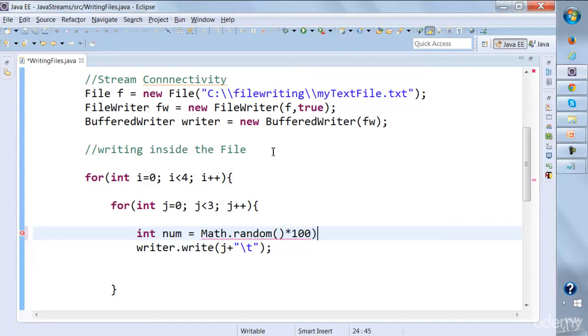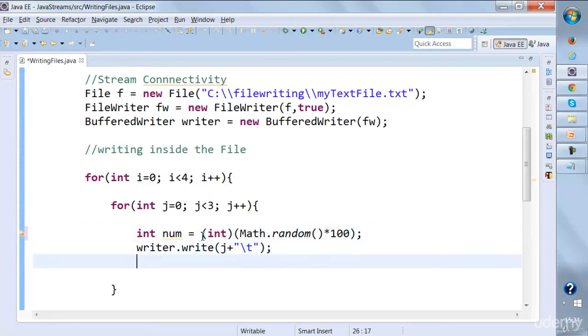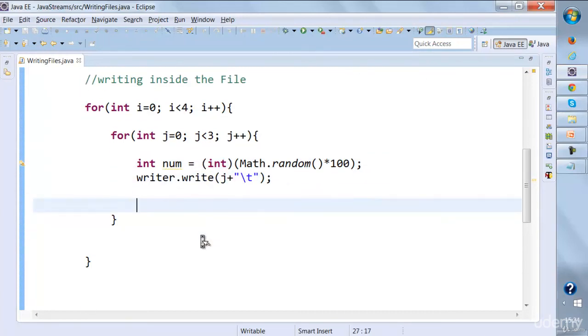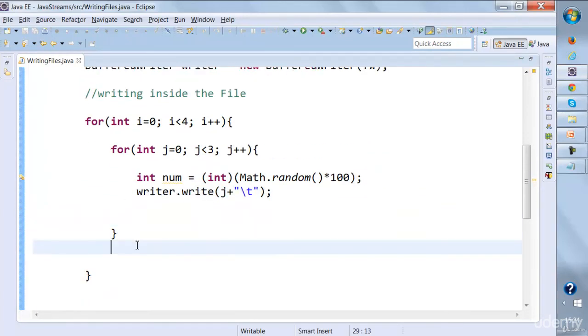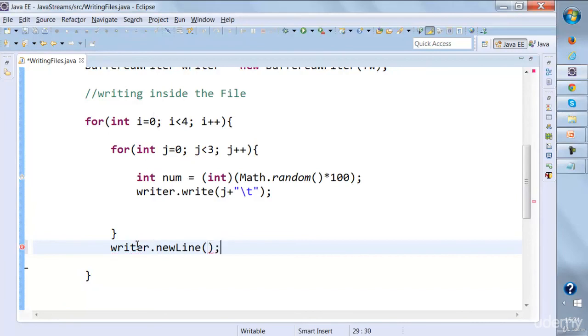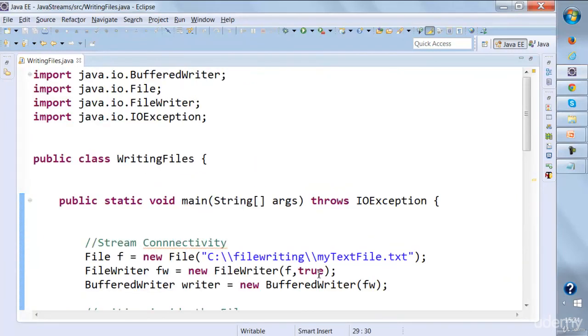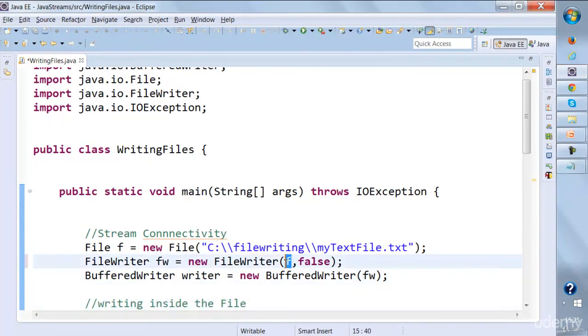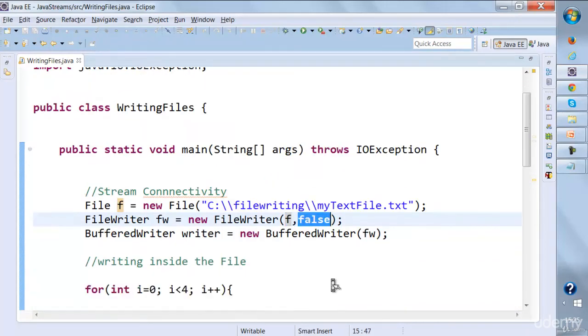In order to use it, I need to typecast it with int. Now let's save this. At the end, once this loop is executed, I'll say writer.newLine. And I'll say append equal to false, or I can make it just the f reference, the file reference, or I can change it to false.